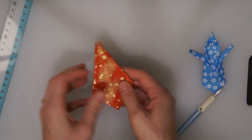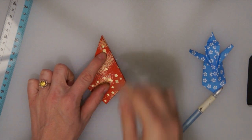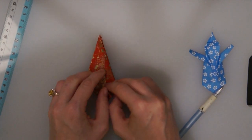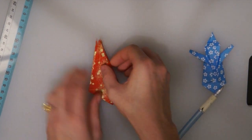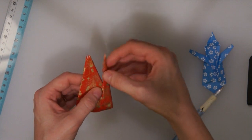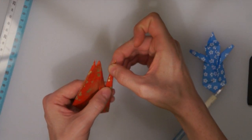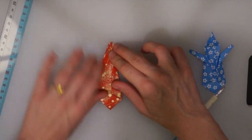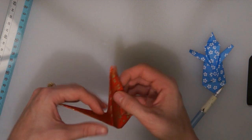Next, what you want to do is turn it over and have all of your raw edges down. And you're going to fold this side into the middle and fold this side into the middle. If you want, you can pull the side out and fold the inside first. Fold this point in half and then bring it up as well, and do it all separately. You're going to bring all of this into the center line. And do the same on the other side. So if you want to do just half at a time.